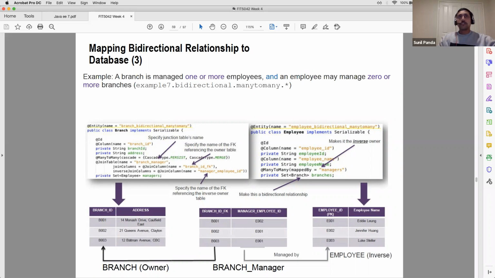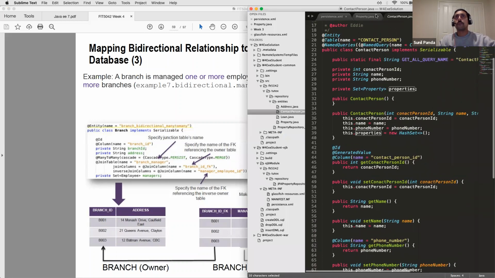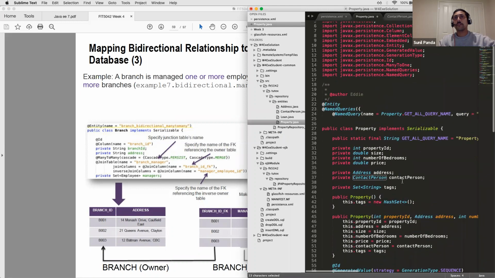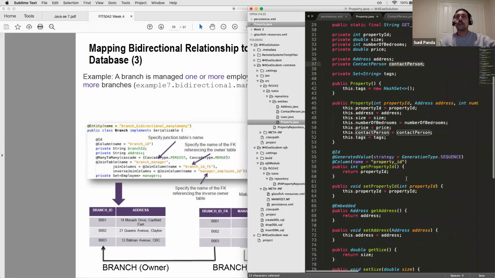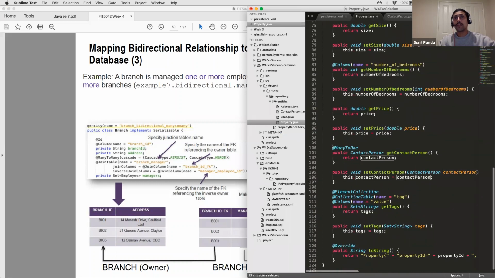If we look into our example here, property has contact person. So from property to contact person is many to one. We have a variable of contact person inside property, and properties inside contact person.